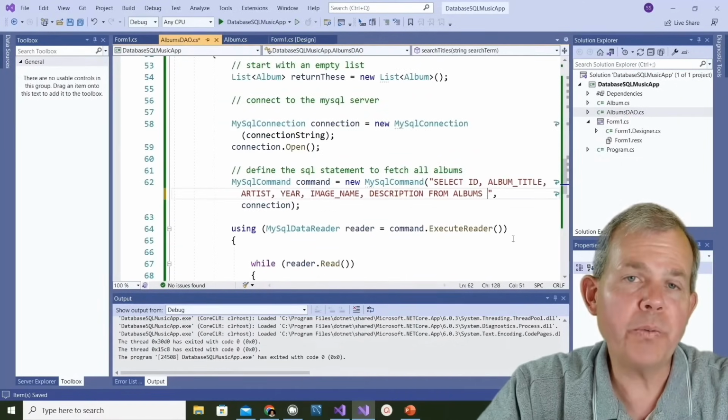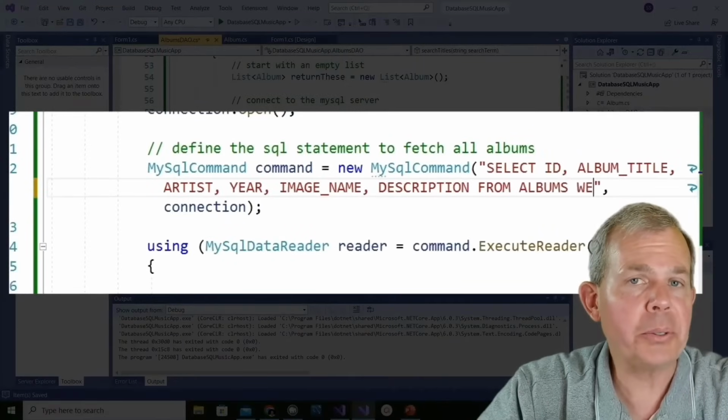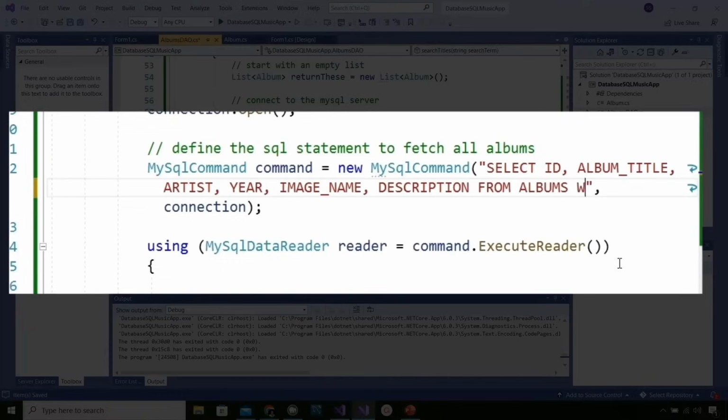What I'm going to do first seems like the logical thing to do, but we'll have errors. But let's type it out anyway, just to see what the first intentions would be if I were programming this without some documentation to look at. So what I want to do then is, in the SQL search string, add the where statement. And I want to search for all albums where the album title is like the search term. And so, will that work?